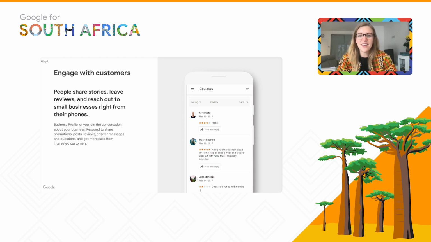The second benefit is that your Google Business Profile has some special features which enable you to engage with your customers. One of these features is reviews. Customers can leave you reviews and direct feedback after they have engaged with your business. Analyzing reviews left by your customers helps your company understand the overall customer satisfaction, as reviews enable your customers to provide your business with feedback regarding what they truly want.